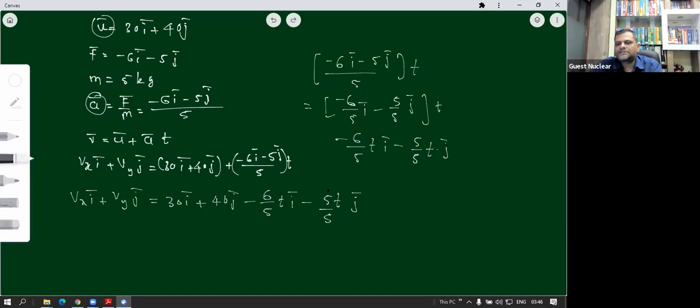Okay. Now we can just cancel this 5 from both numerator as well as denominator and get 1 left here. So that we can just get the next equation as Vx into I bar plus Vy into J bar, which is equal to 30 I bar plus, अच्छा ये ऐसा करेंगे, ये I bar वाला जो टर्म है वो उसके साथ मिक्स कर देंगे यहाँ पे, तो 30 I bar माइनस 6/5 इंटू टी इंटू आई बार, ये एक ब्रैकेट में आ गया। ठीक है, अब ये वाला जो है 40 जे बार और ये जो टर्म है वो हम एक इकट्ठा करेंगे दूसरे ब्रैकेट के अंदर, तो वहां पे हमको मिल जाएगा 40 जे बार एंड हियर इट इज माइनस ऑफ टी जे बार सिंपली। ओके, तो ये हमने सेकेंड ब्रैकेट में रखा.